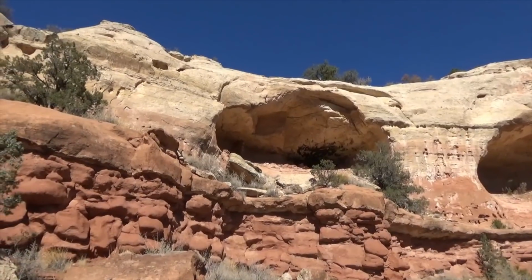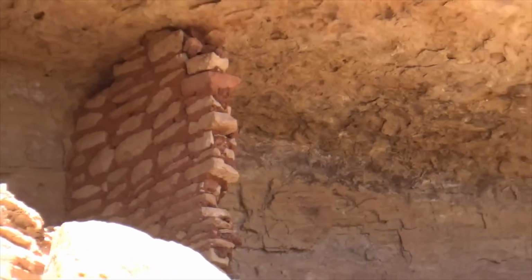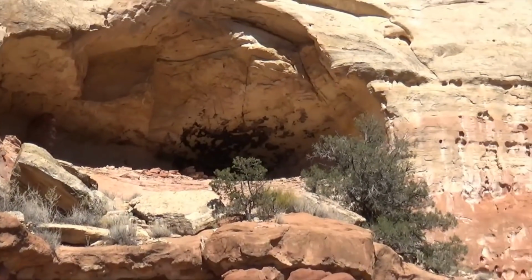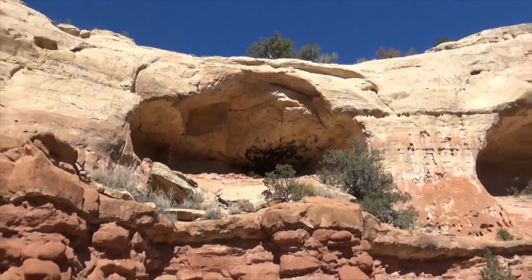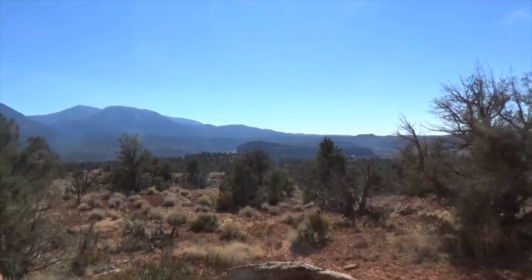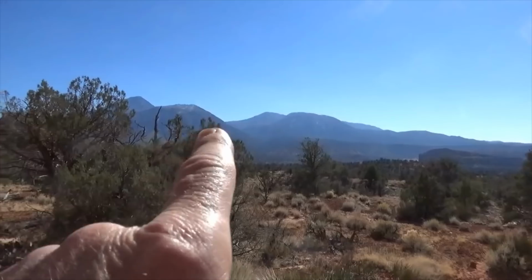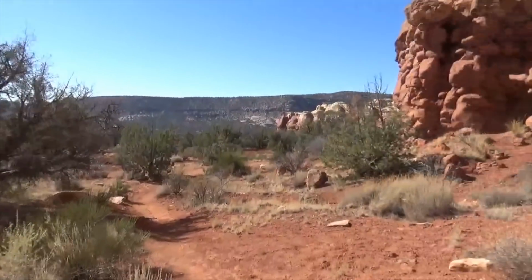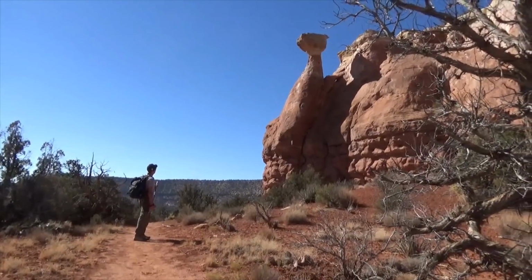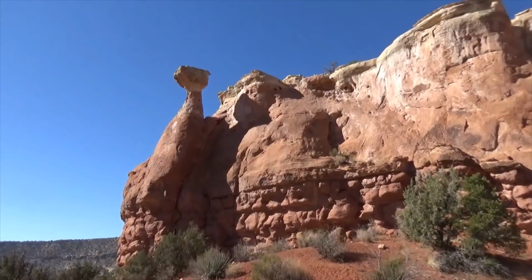Nice little side view of this alcove and the wall inside. And the extensive burning on the right side of the alcove. Alan just pointed that out. Could be a signal fire for something directly out front there, which would be directly south facing out into the valley. And I'll turn around and show you where that would be. So that's Ute Mountain, Sleeping Ute. And that signal fire would be visible right over there. Yeah, so anyone, or even up Sleeping Ute there. Okay, more to explore. Fantastic landscape out here.